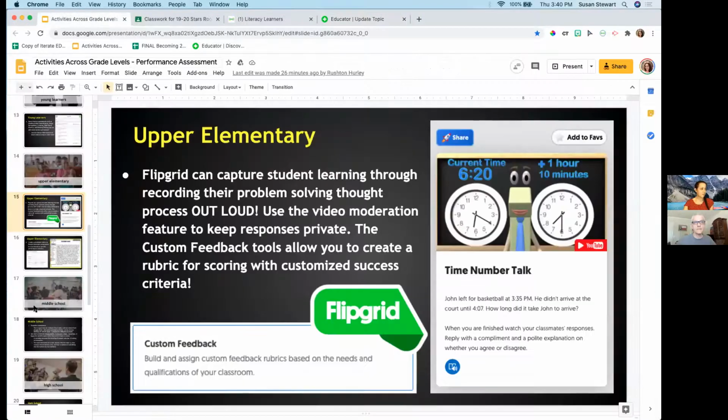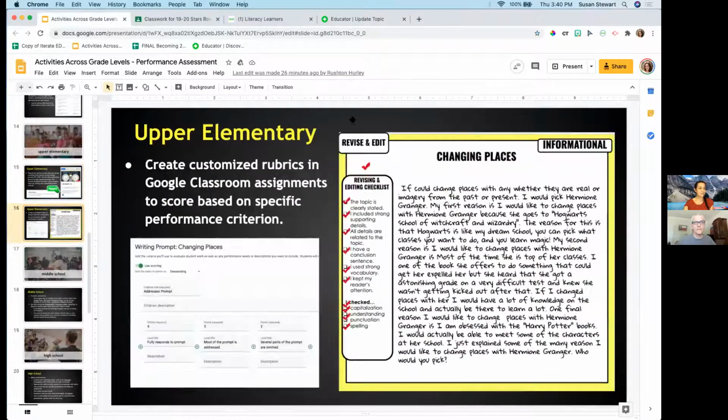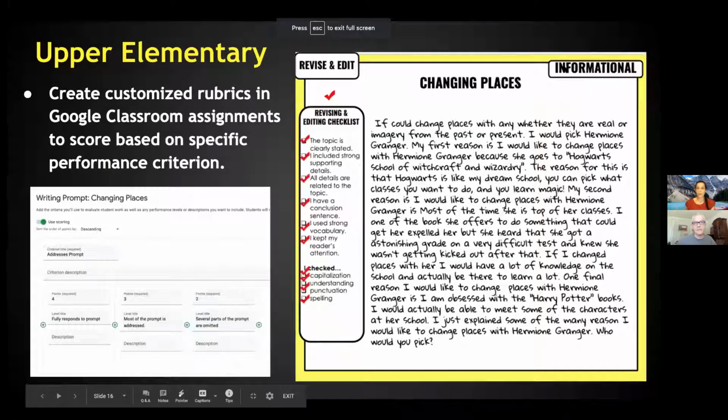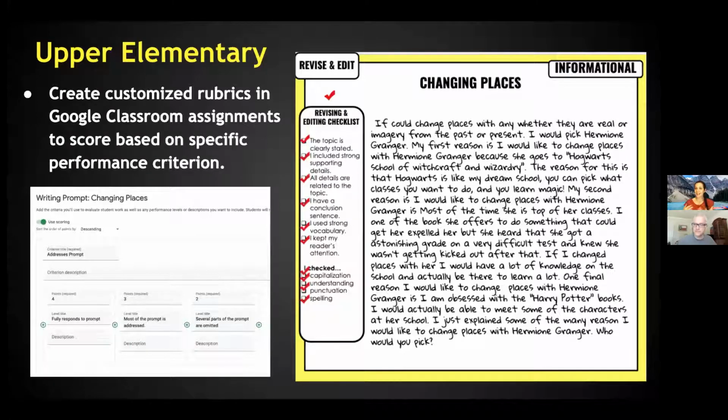A final example I have, and I just want to make you aware of this. This is one of the newest ones, and this is really exciting: the embedded rubric in Google Classroom. The fact that I can add a rubric and customize it. I know it's been there, but the way it just so seamlessly works in the classroom grading features now.